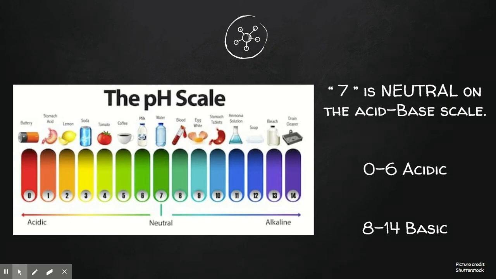Acids include things that are typically sour, like citrus fruits, and strong acids include stomach acid and battery acid. Bases include eggs and seawater, and bleach is an example of a strong base. In the middle, we have neutral substances, like milk, water, and blood, all substances that humans can interact with comfortably. Salmon prefer to live in water that has a pH value in this neutral range. If water is too acidic or basic, salmon may not be able to survive.